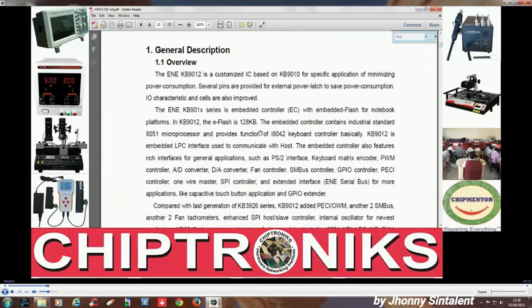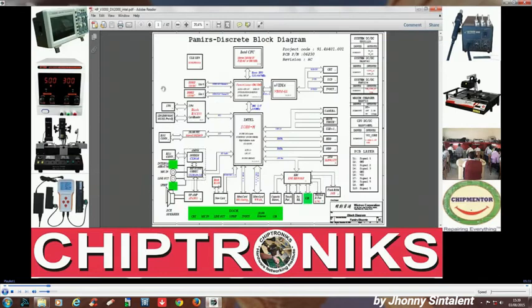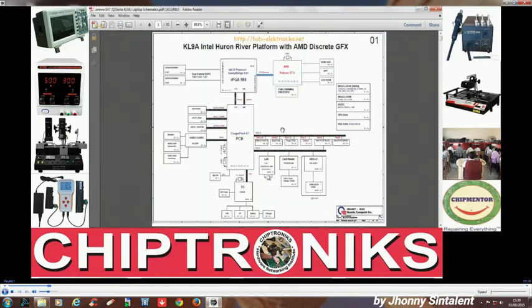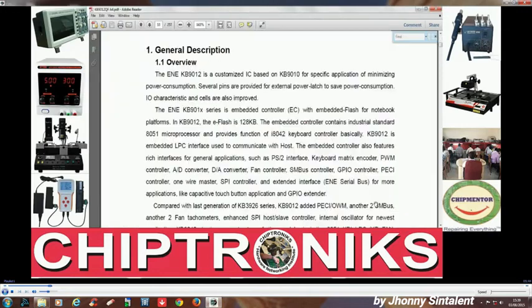I have taken this data sheet as my reference, and whatever concepts we are going to study, we'll use them to understand our two reference schematic diagrams: one is the DV2000 and the other is the Lenovo Y470 and 570, right? We will use the concepts studied in this data sheet of the KB9012 IO controller, that is the embedded controller, to understand all these things.